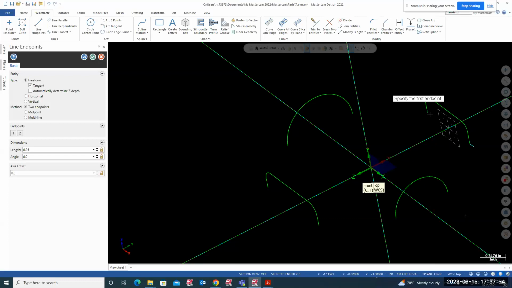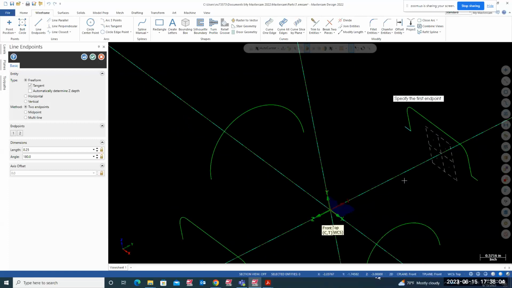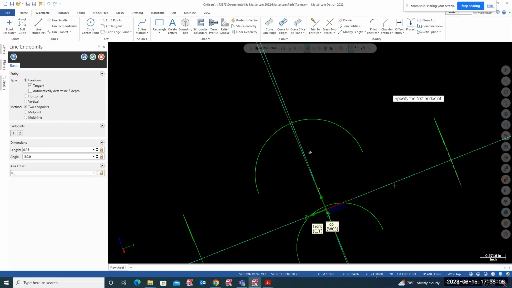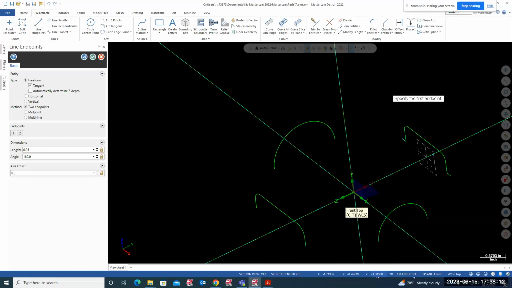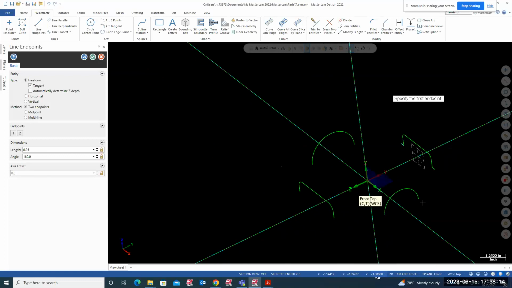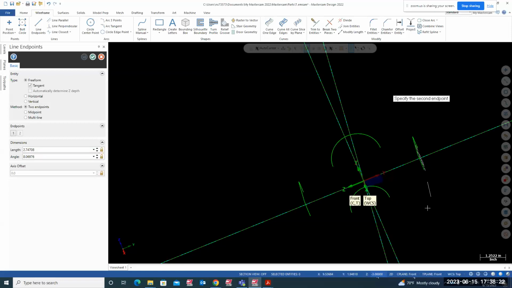Let's try this one here. I started that. That's okay. I want to end up over here. It picks that endpoint, but look, the line ended up right here because everything is going to be on Z minus 3 inches. We are controlling the construction plane front with my Z minus 3 inches. You want to start from this endpoint, watch here. If I start here, where is it going to land? It lands right here. Why? Because that is Z minus 3 inches in the front plane.